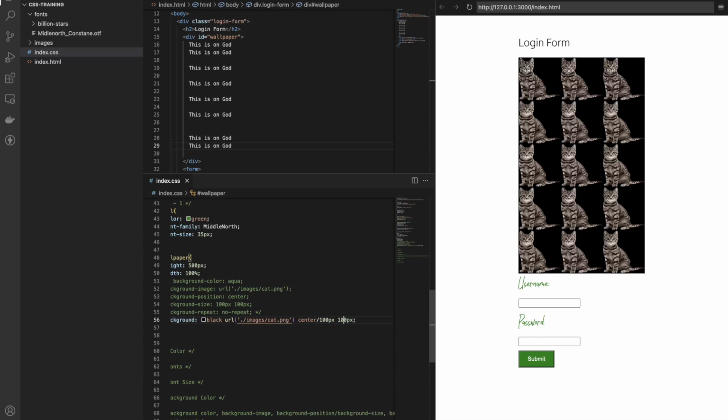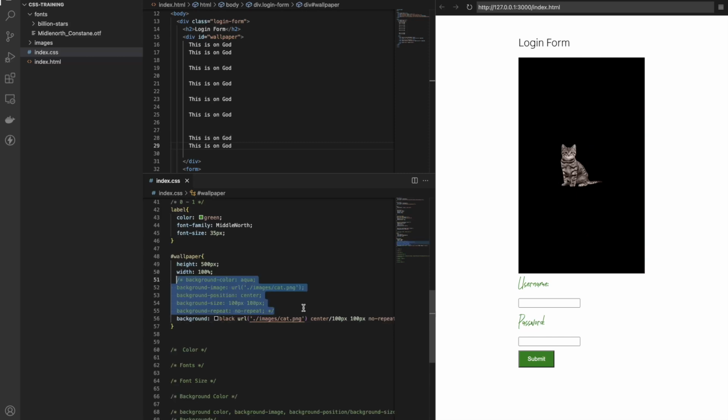Now everything we've written here, in how many lines? 1, 2, 3, 4, 5 is what we've written in one line. So if you would like to have a shorthand for all your background properties, you can use the background property alone. It would not have background dash color, background dash image, background dash position. It will just be background, and there you can add several things. And like I said before, now I repeat, you can have one of all of them.